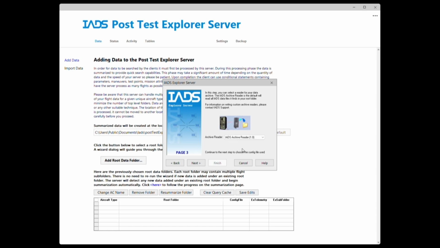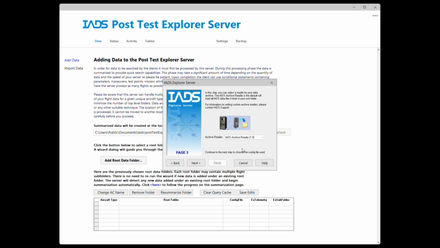And now on this page, I need to choose what sort of format my data is in. What archive reader am I going to use to read this data? Now, if you are reading just standard IADS data archives, then the default option here, the IADS archive reader, is all you need to select. That'll be the default, and you can leave that alone.